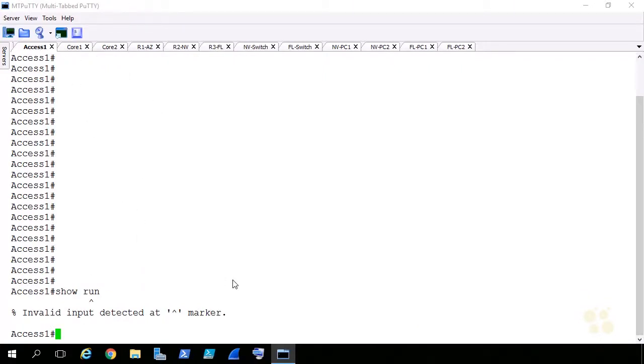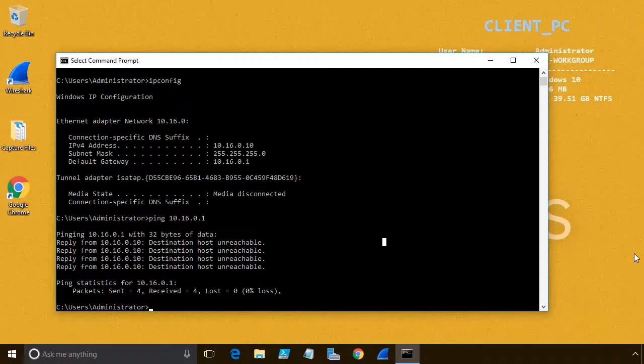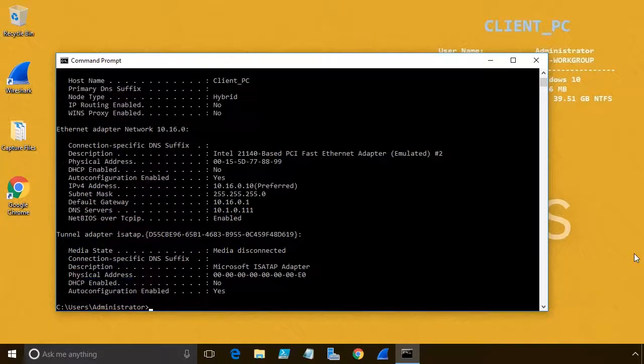So let me see here. I can't do a show run, so I'm not sure the best way to figure out which port I'm attached to. So we'll probably want to run a quick check against the MAC address is my guess. So let's flip over here to the PC, and now we'll do an ipconfig /all. And this ipconfig /all tells me that my physical address ends in 778899. That is either pre-configured or that is an intensely lucky MAC address. I love it, 778899. Okay, so that'll be easy to remember.